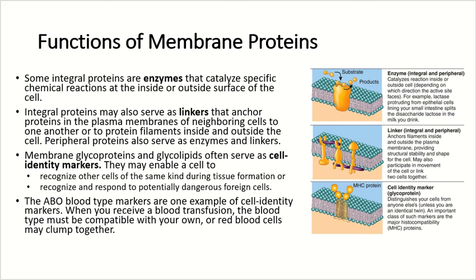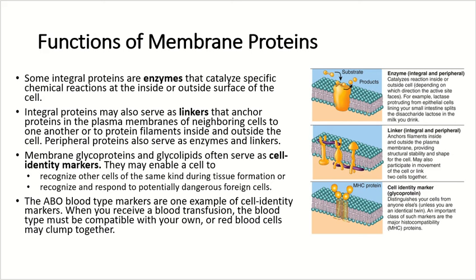Integral proteins may also serve as linkers. These are going to anchor proteins in the plasma membrane of neighboring cells to one another, or to protein filaments inside and outside the cell. So peripheral proteins may also serve as enzymes and linkers, not just integral proteins. So these can be either, and so can the enzymes. These can both be integral or peripheral type proteins.